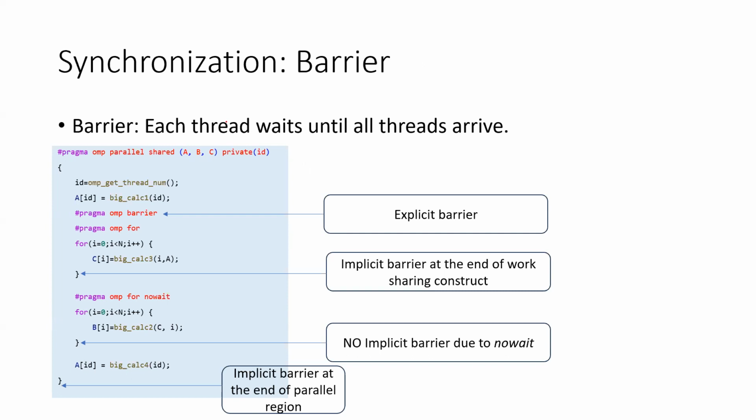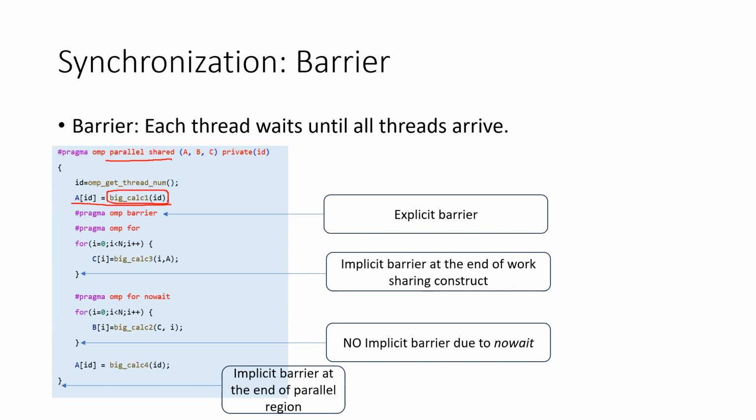When I said after a for loop there is an implicit barrier, all threads wait at that point. We can also explicitly add a barrier in our parallel region. So basically, this is a parallel region having some shared and private data, and you want the thread ID to be captured here, and perform some operations by all threads in parallel, so that array A is completely calculated in parallel by multiple threads, A of 0, A of 1, A of 2.